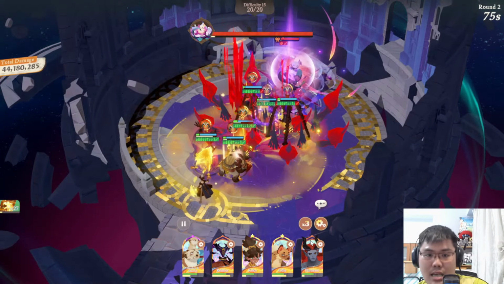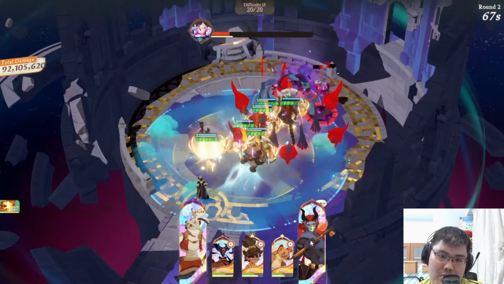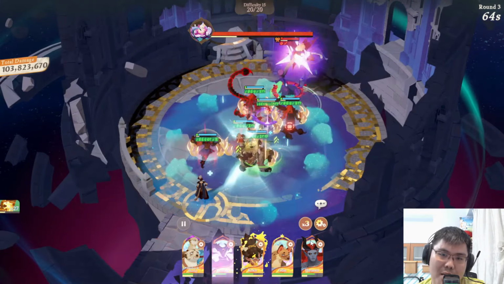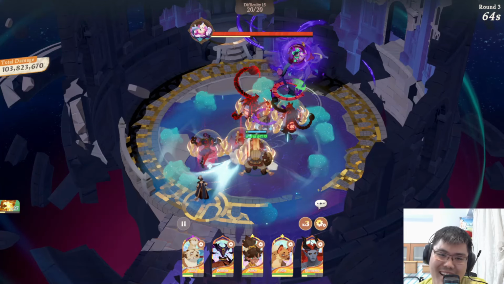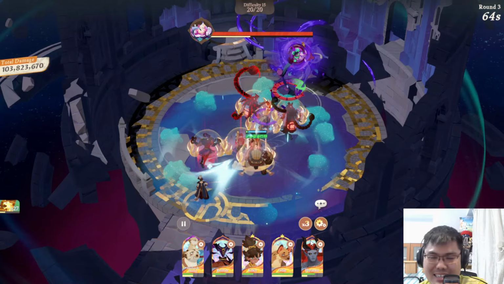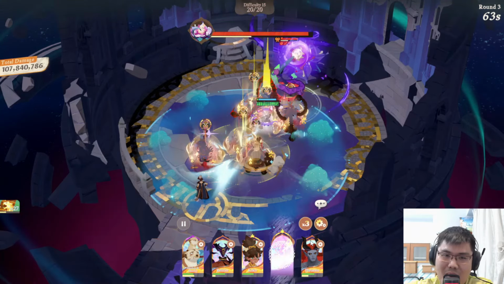Okay, so you guys can see I have a lot of shield on my units, and then that's where my units are able to protect themselves, and then from there we do all the damage from rebound as well as OD's DOT. Very insane stuff. Okay, there's a bit of animation slowdown once you kill the HP bar of the boss.